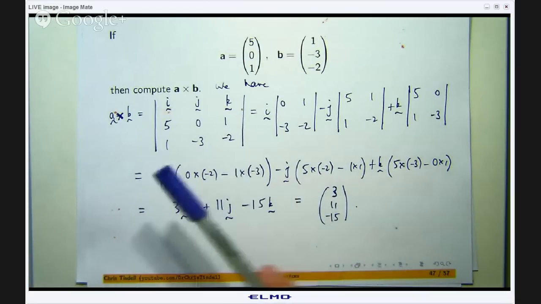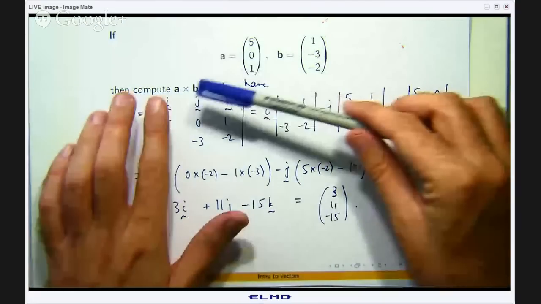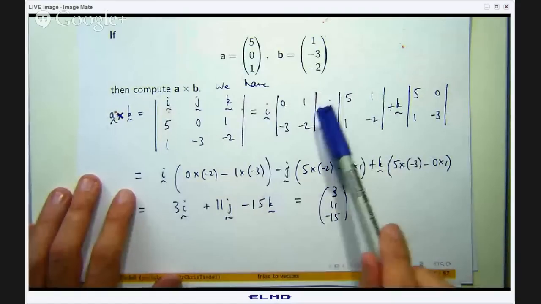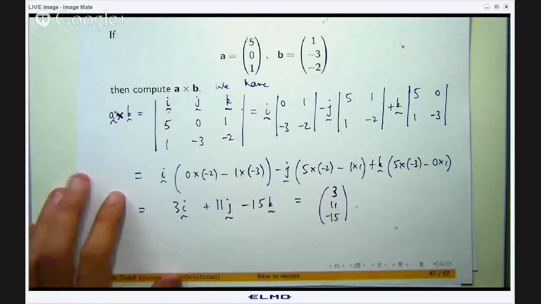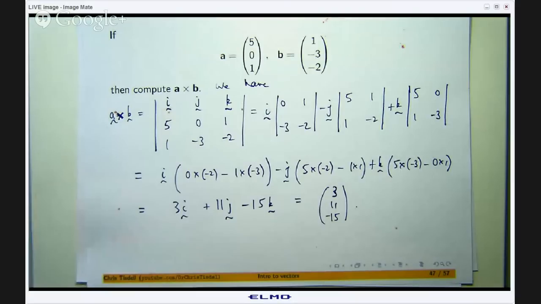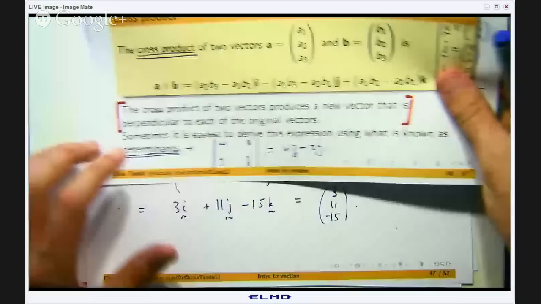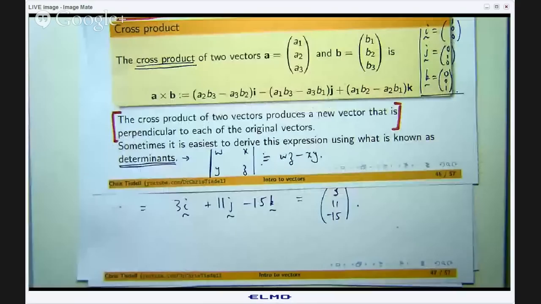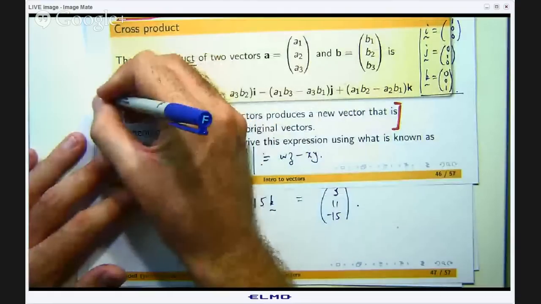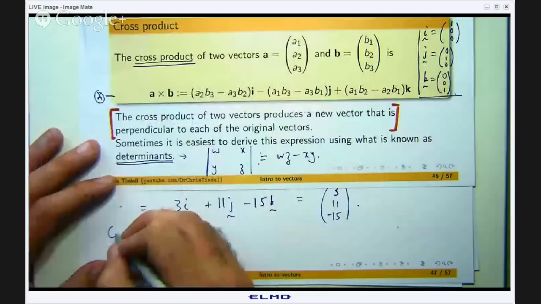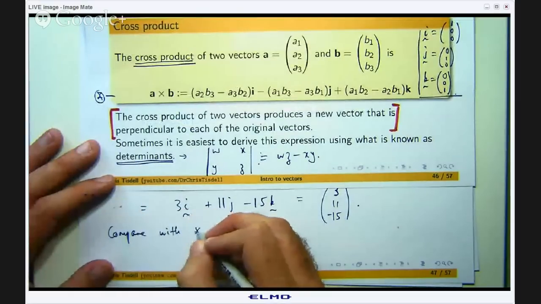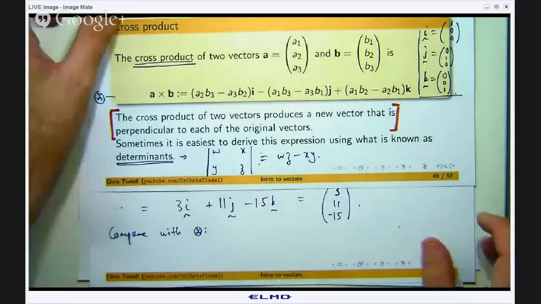That's it. That's all you have to do. Play cover up, move from letter to letter, and go positive, negative. If it was a bigger system, you would go positive, negative, positive. Next one would be negative. All right, let's compare our answer with this horrible mess up here. Let's call this star. So compare with star from the previous page.